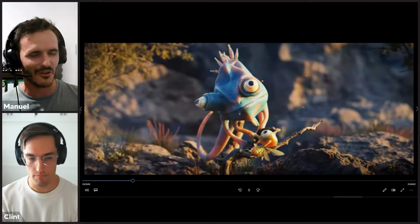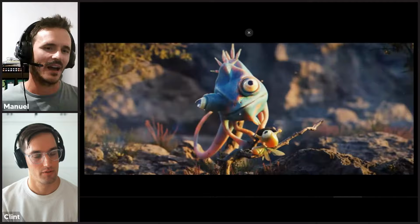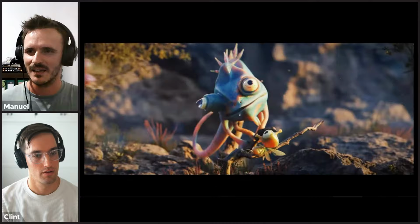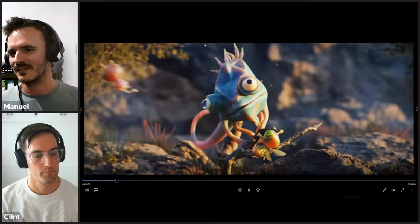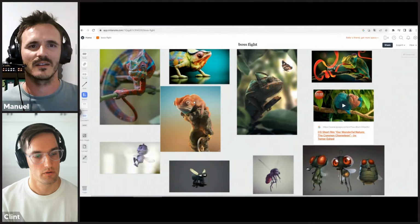So I thought twice about participating, but then I said to myself, let's try it, let's push it and see what we can achieve. I thought about what I could do, and nature generally keeps inspiring me. So I thought about making some creature, and I went online and looked for references. I usually make a board where I just throw in some references and stuff like that.